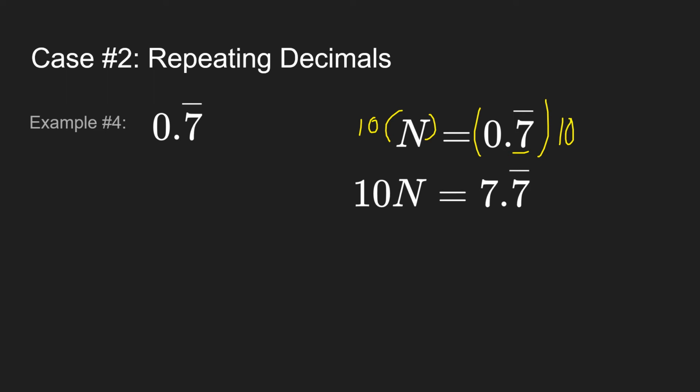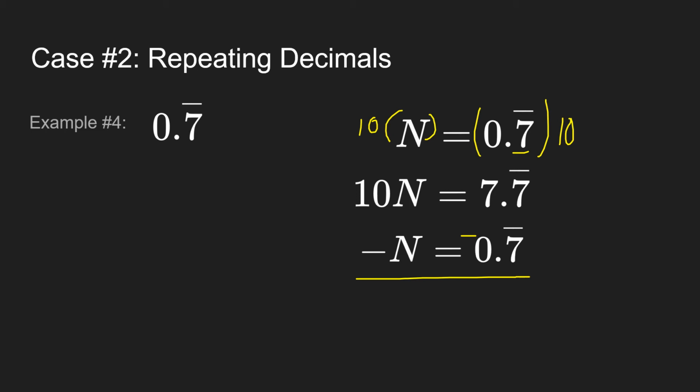And our next step is to get rid of the repeating term of the decimal. To do so, we need to subtract n from the left side and subtract the original number 0.7 repeated from the right side. And this should be a negative sign right here. And so n equals 0.7 repeated, notice it comes from the very first step of the equation right here. And so we have 10n equals 7.7 repeated, and we're subtracting n from the left side, and we're subtracting 0.7 repeated from the right side.